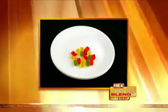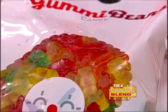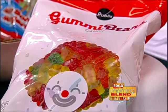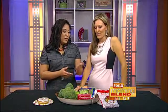Now, think about if you ate this whole bag, like me. I mean, I can't go to the movies without having something chewy and fruity and maybe sour. Oh my goodness, so that means I'm consuming at least 1,000 calories when I eat the whole bag. Isn't that frightening? Well, you could have the pat of butter or you could have the gummy bears. So. Okay, and then we also need something to wash it down with.